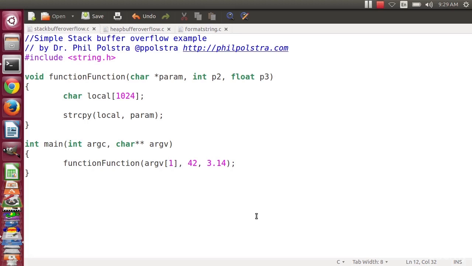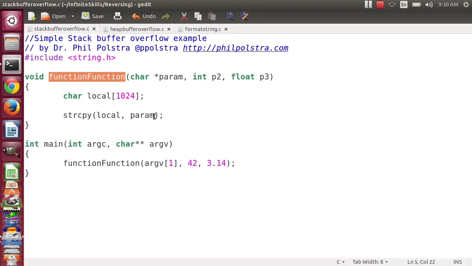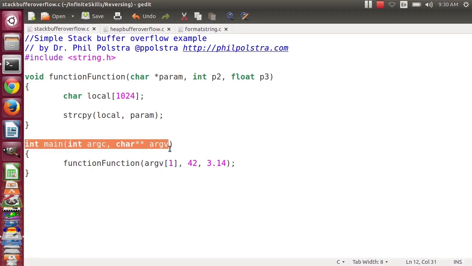In this program that I've written, it's a very simple C program. And by the way, C is used to write nearly every operating system on this planet. And because of that, you will find a lot of things such as stack buffer overflows and other things that can trace themselves back to the C programming language. So here, what I have is a very simple program. It has one function, which is called function. We'll come back to that in a second. And here we have the main function.